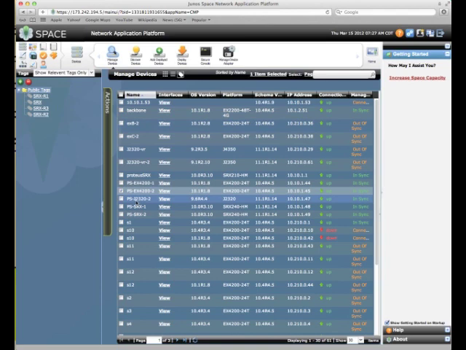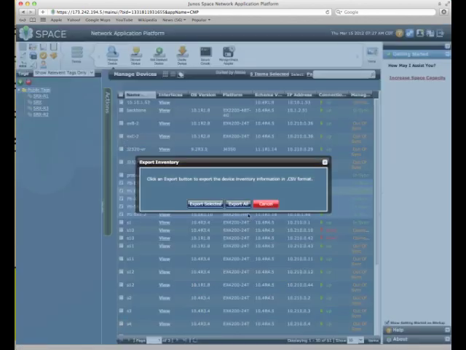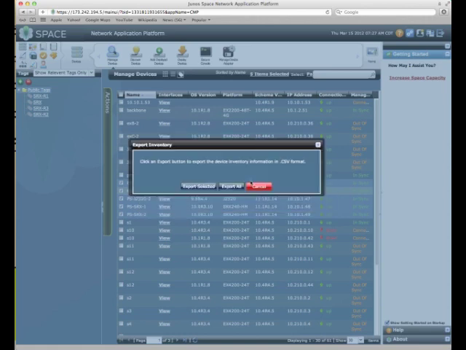Now, this can be exported. I can select one or more and come up and tell it to export a physical inventory. I can export it all. And as you see, it's a CSV format. That means that you can import that into Excel or other spreadsheet applications. You could use that with a proper API and import that into a database. So this gives you an extremely easy way to export the inventory of the Junospace devices that you're managing.